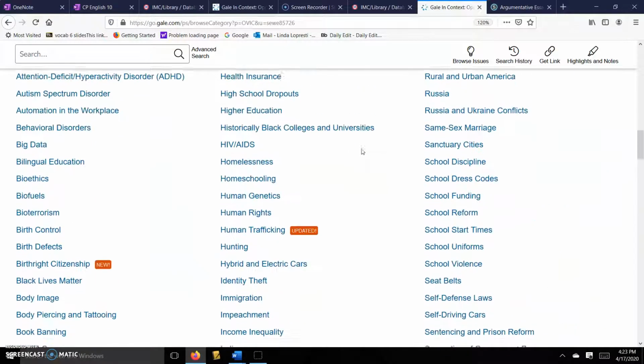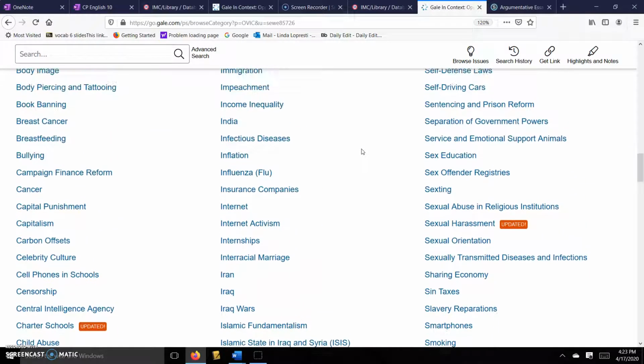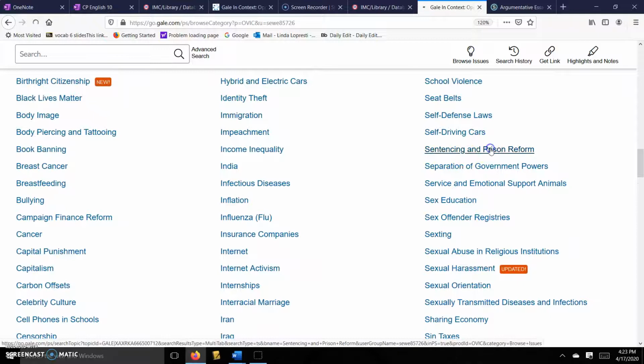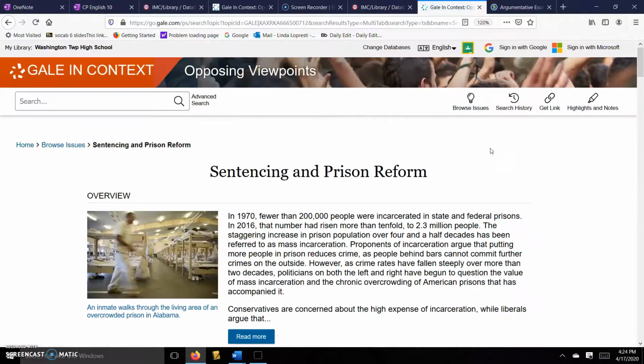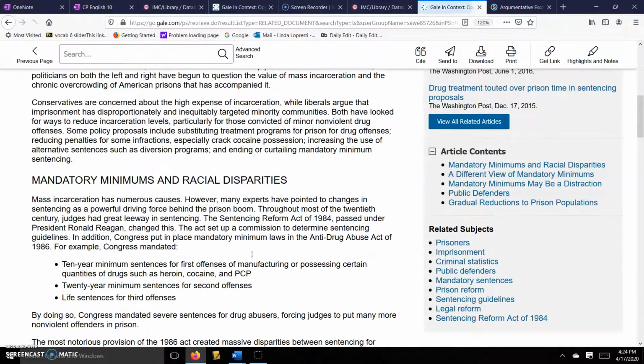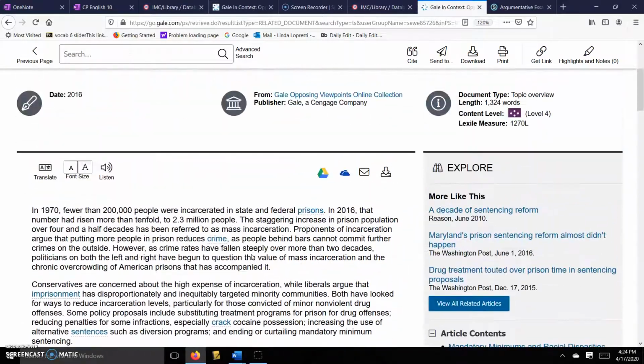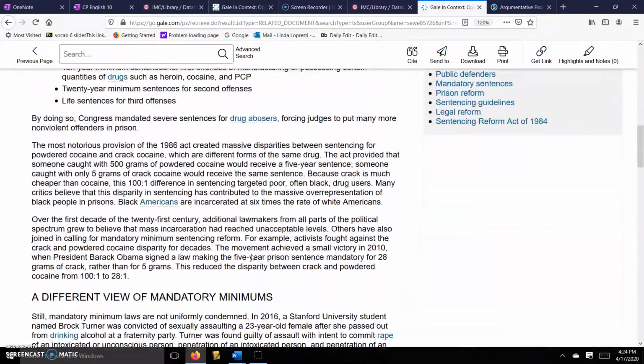All right, so let me click on my topic, which was, what did I say? It was sentences in prison reform. There it is. This is the article that I used in order to do my sample informational essay. Okay, now I have this article. I'm going to click read more, and then that gives me the entire article. And that one article is going to be enough for me to write my essay.